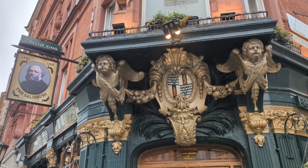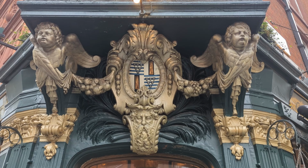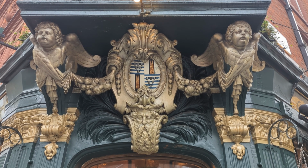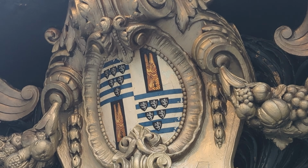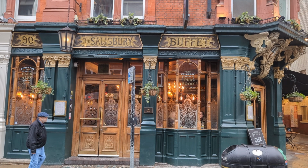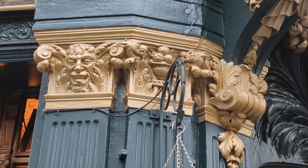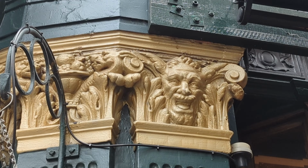On the exterior, you're greeted just above the door by a cartouche containing the Marquis of Salisbury's coat of arms. It's in 4 quarters. 2 of those quarters are conger eels, and those come from the Gascoigne side of the family, and the other 2 quarters have lions on a blue and white field, and they're from the Cecil side of the family. There are fluted pilasters around the ground floor frontage with elaborate capitals. They're sort of composite capitals, but some of them also have heads in them.